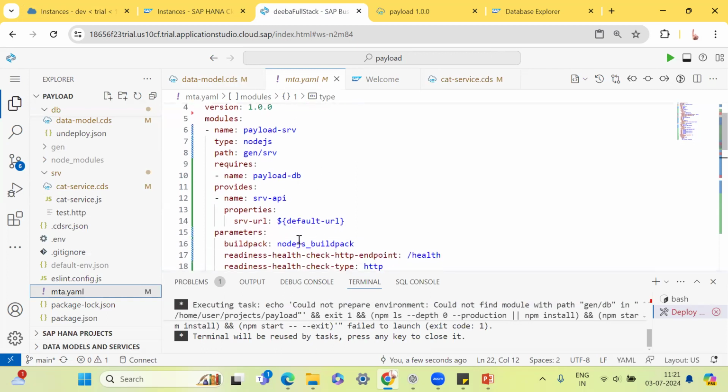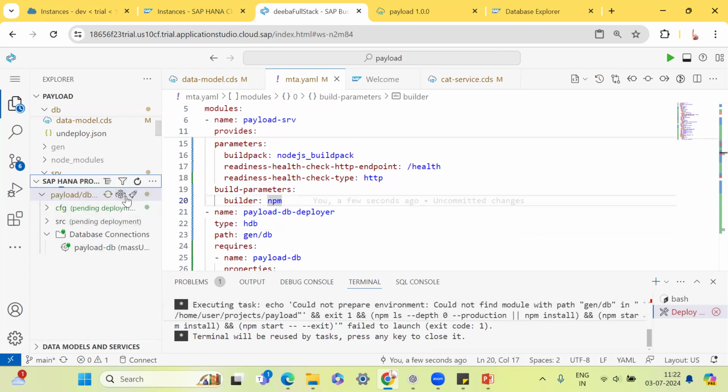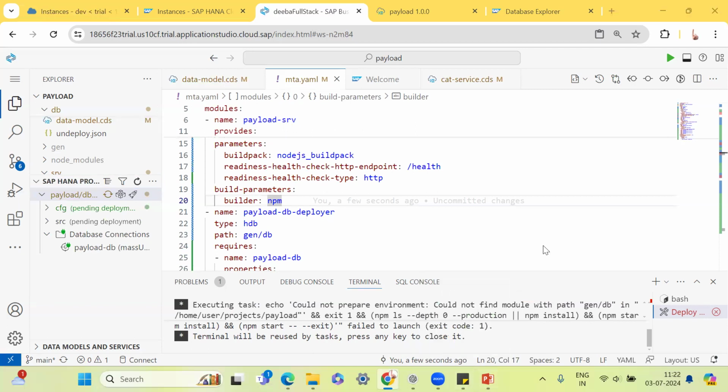So that we have it, the DB deployer is GenDB. It's not, so make it GenDB. And that's it. Let's try to redeploy the whole thing just for a moment. Okay, so we have changed the path over here, and now we will try to redeploy the whole thing.